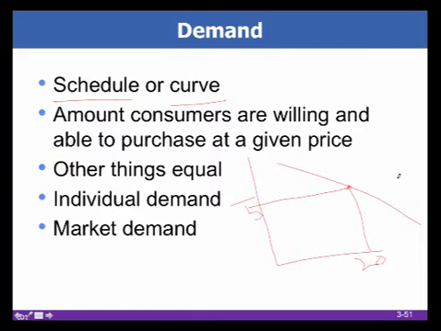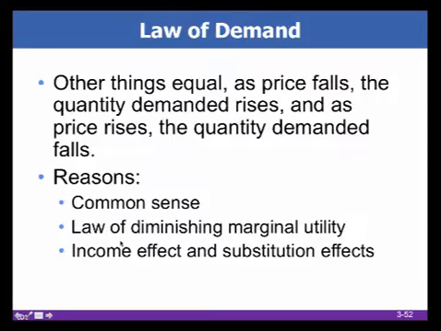Please excuse my handwriting. I'm still trying to get used to exactly how this works. Anyway, at different amounts, right? So over here, if we're say at $7, then people are going to be willing to purchase fewer items, say 10 items or something like that. So there's both the individual demand as well as the market demand. Individual demand is like me and what I'm willing to pay for a certain thing. Market demand is what me plus everybody else is willing to pay.